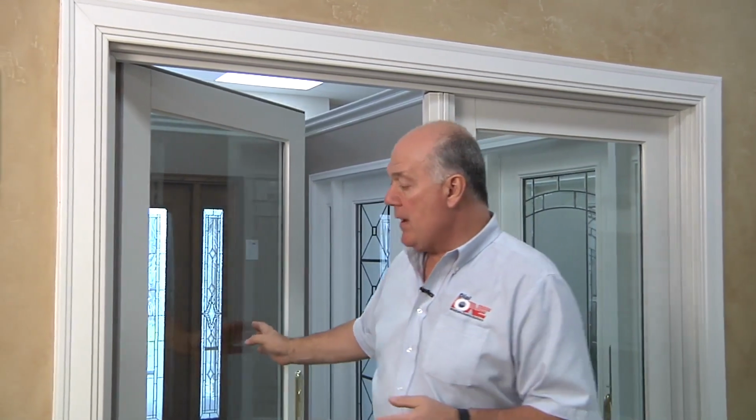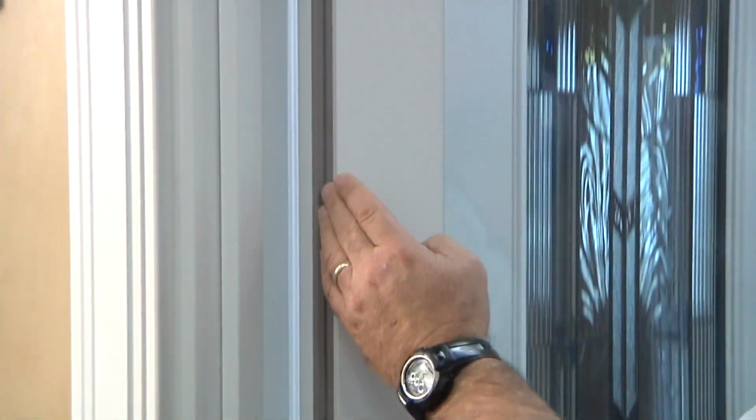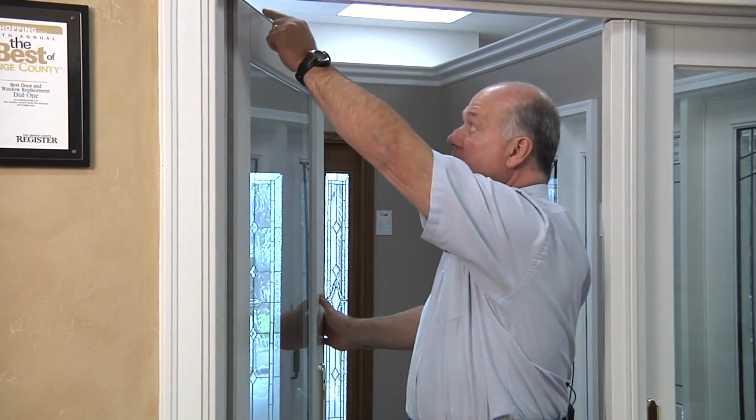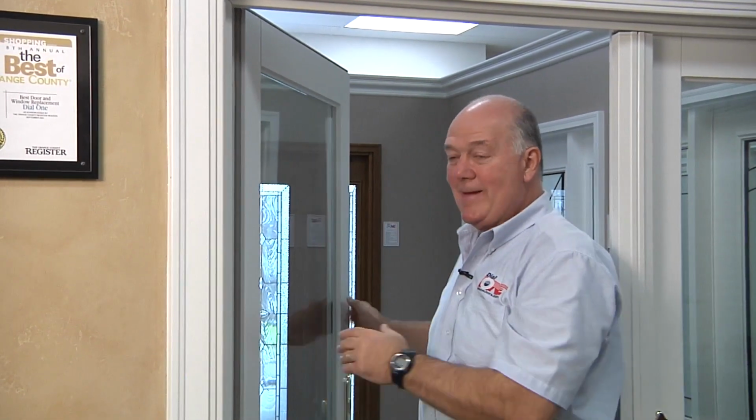This is the only door that's made that has this type of weather stripping. Most doors use some type of weather stripping around the jamb, and they depend upon the door closing into that weather stripping. On the Renewal by Andersen Frenchwood hinge door, the weather stripping is actually on the door, not on the jamb. And this gasket material runs continuously on all four sides of the door, even along the bottom. So the gasket is continuous. There are no seams in it.